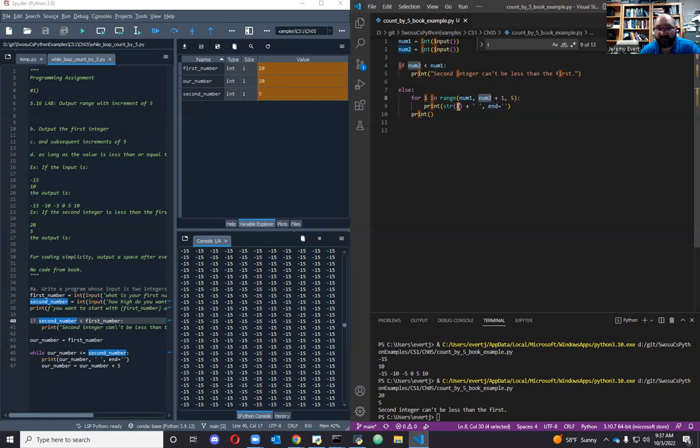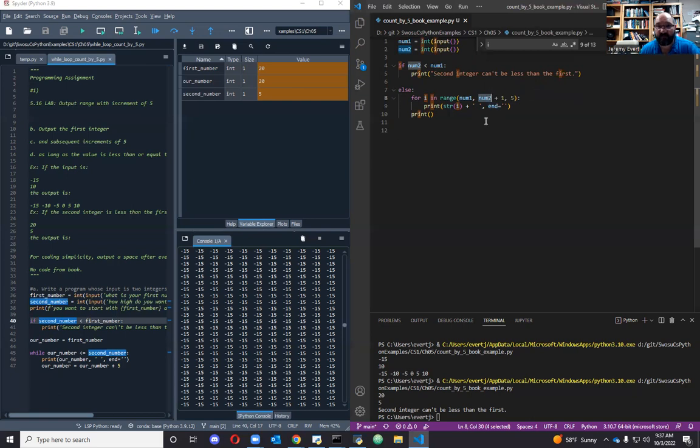Yes, it is. And so we print negative 5, do the same thing, add 5, now it's 0. Is 0 less than negative 10 or less than 10? Yes, it is. So we run it again. And then we say, is 5 less than 10 plus 1? Yes, it is. And then we say, is 10 less than 10 plus 1? Yes, it is. And we print it.